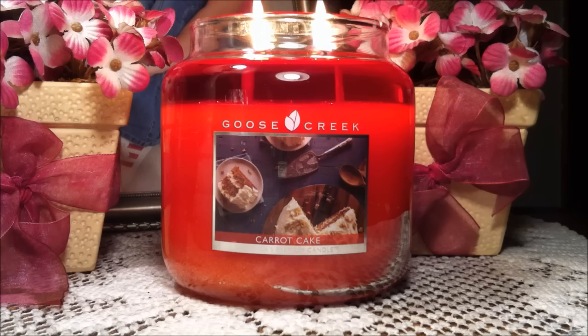I had it in my office and it filled the entire room. I didn't bother taking this candle into a bigger area because I knew it was a medium sized jar and probably wouldn't be as strong in a larger room like a big living room or kitchen. I would definitely keep this one for a bedroom, an entryway, a hallway, or an office.